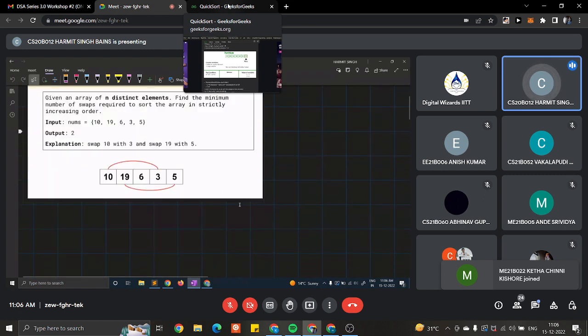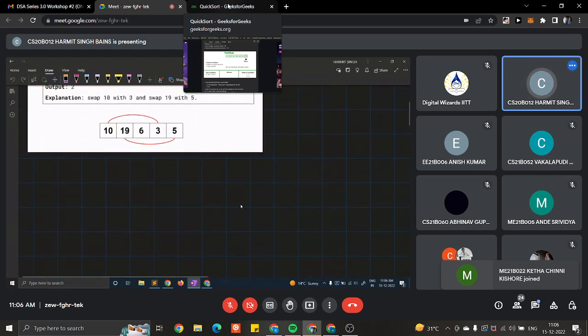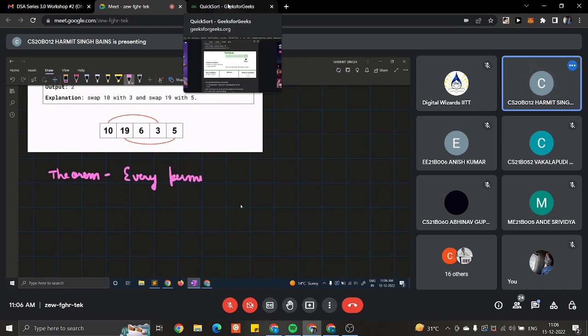And we use this theorem that every permutation can be divided into disjoint cycles.